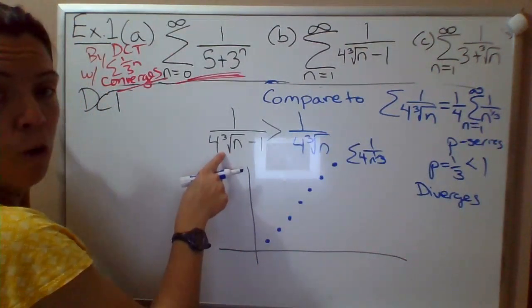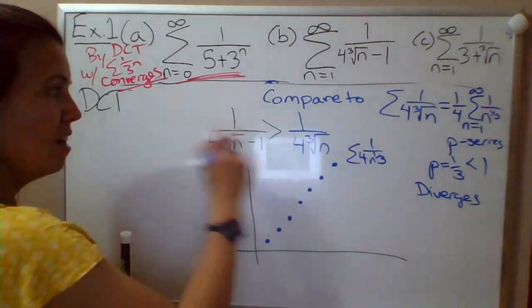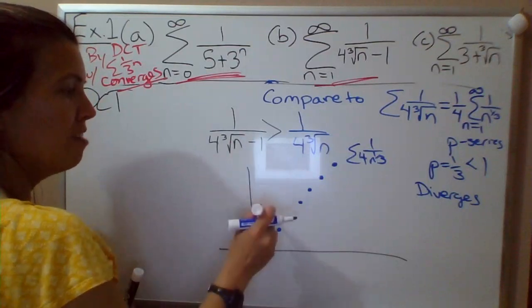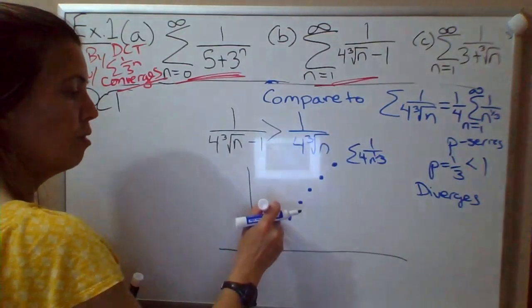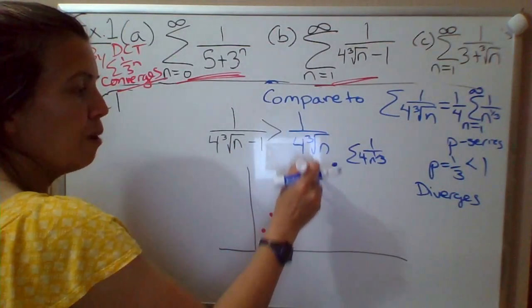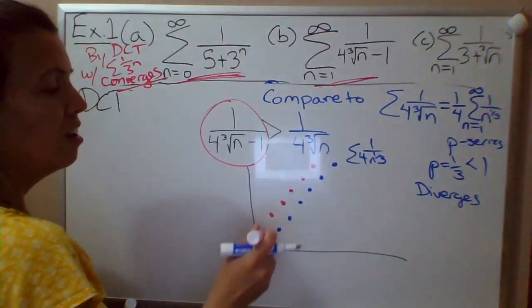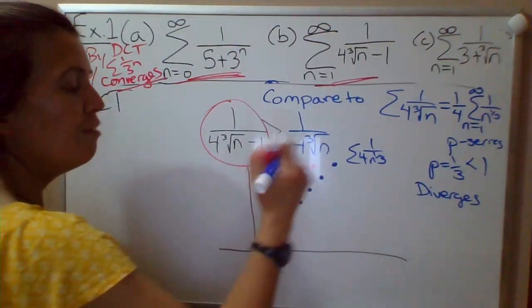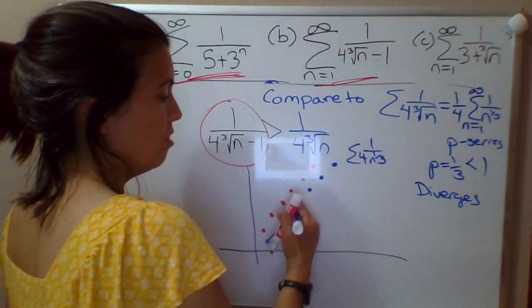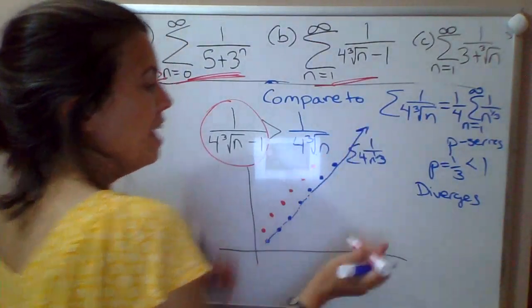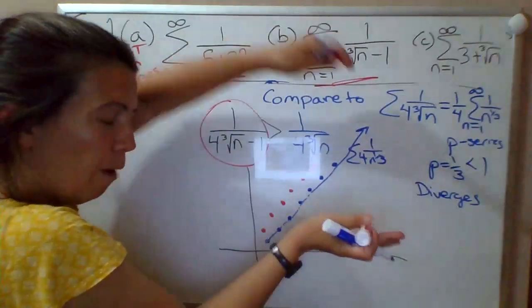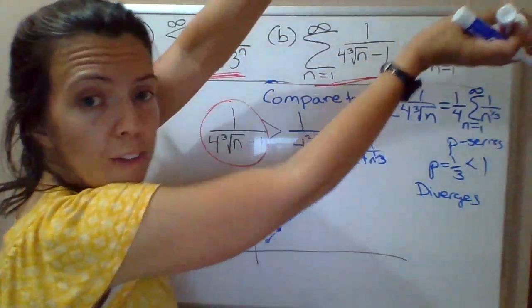Well, these terms are always bigger. So for n equals 1, the term in our given series, our first partial sum, is going to be bigger. And then I'm going to add something bigger than for n equals 2 over here. So the second partial sum is bigger. Third partial sum is bigger. So all of the partial sums for these terms are going to be bigger than the partial sums for these terms. So if you have a smaller divergent series, then you know that your lower sequence of partial sums is increasing without bound. That's going to push the partial sums for your larger terms to also have to go off to infinity.